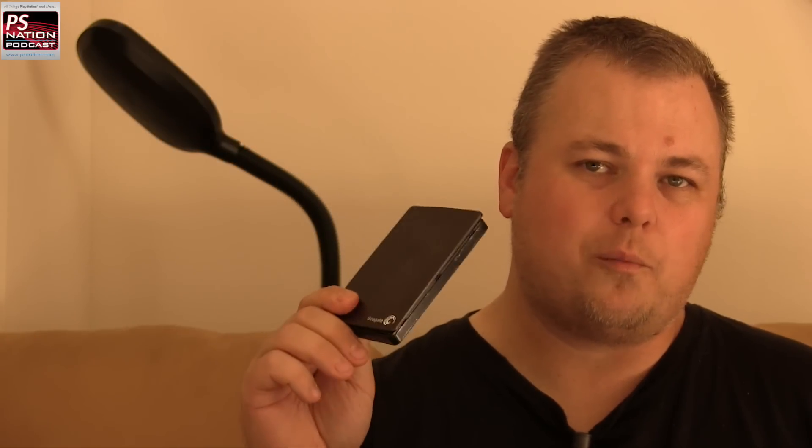Once you get the drive out and put it in your PS4, you can take the original 500GB drive out of the PS4 and put it back in this enclosure to reuse it, or keep it around as a backup in case of a crash. You can also buy any SATA 3 drive and throw it in this enclosure and it works fine. When you open the box you get the hard drive in the enclosure — which you'll have to pry open — and a USB 3.0 cable, identifiable by its blue connector end.